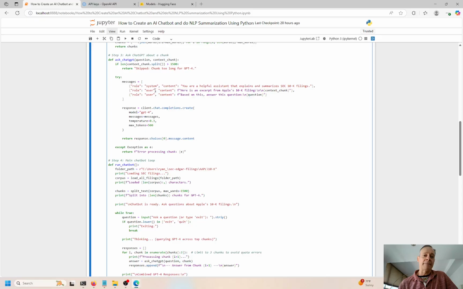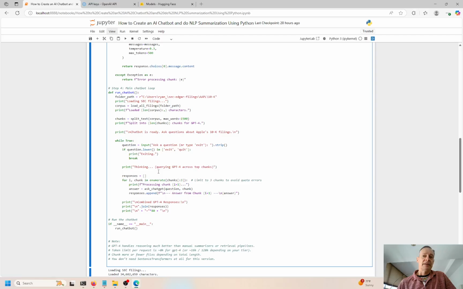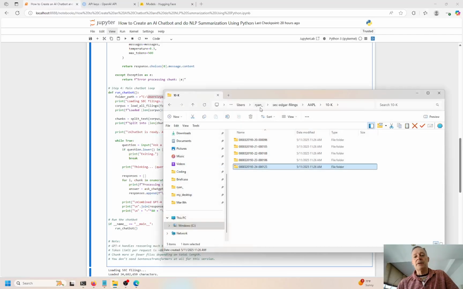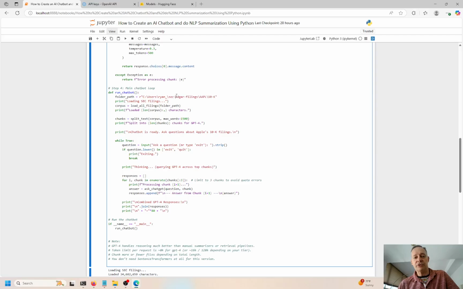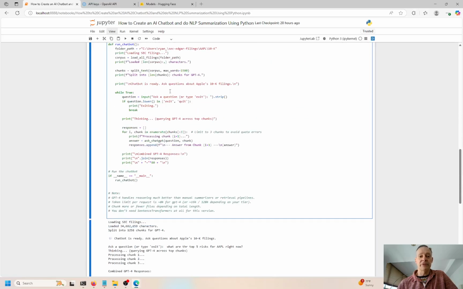So we have the model. We pick that. We have the number of chunks. We're limited to 1,500. Okay. So again, we don't want to send a massive volume of data into the model. We want it to go 1,500 chunks at a time, so the model can process this information and distill it and make sense of it and figure out what's going on. So this is the path to where all the 10Ks are saved. Remember, I put that over here. I just showed you that. So all my 10Ks are here. User Ryan underscore SEC filings Apple 10K. So that will change, right? So you'll change your path to that and you will change this, right? Those are the only two variables that you have to control.